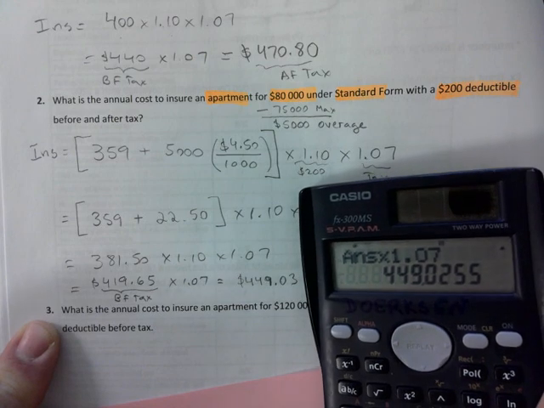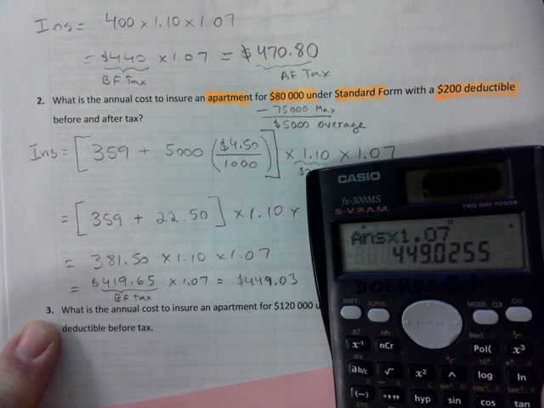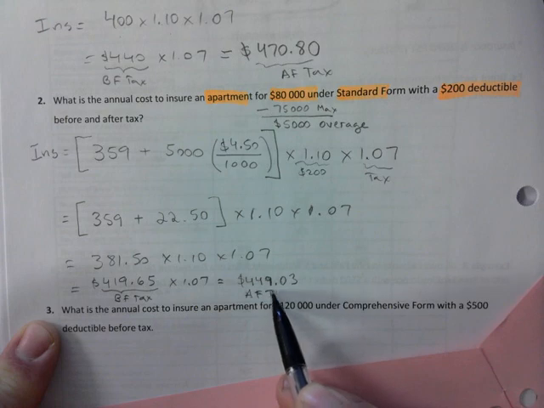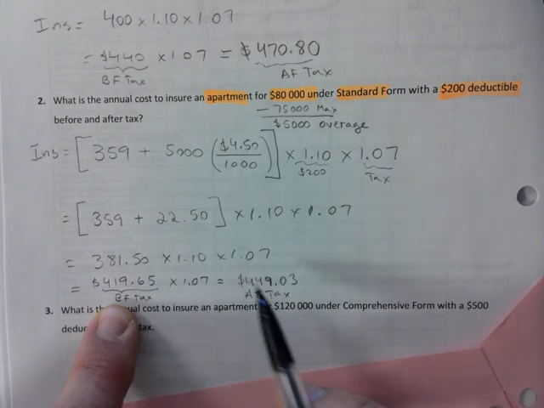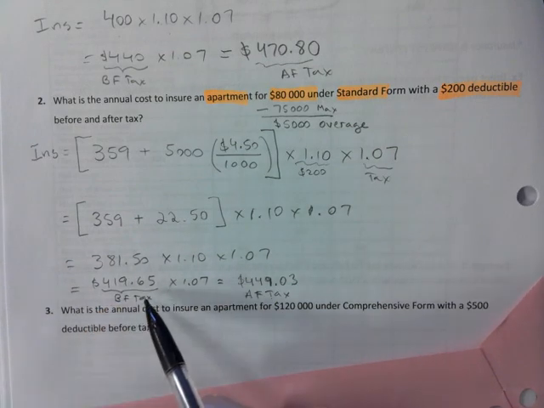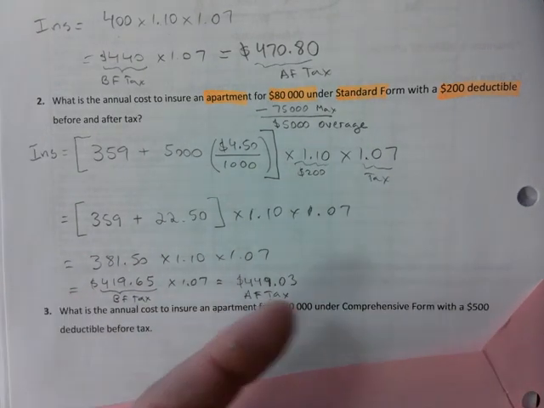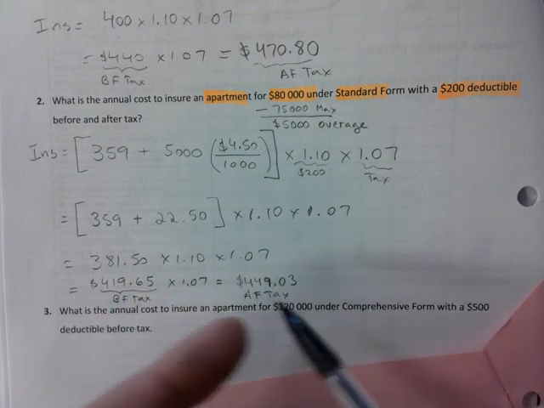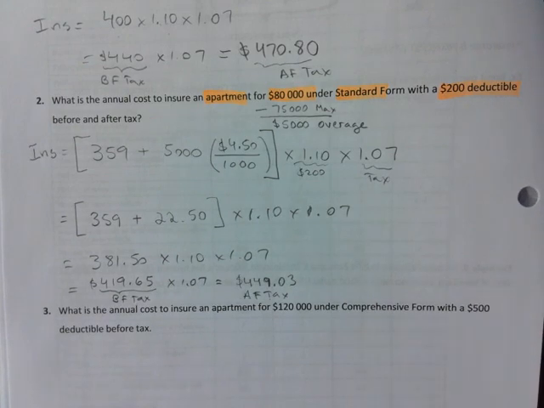Okay, is that the answer? There we go. So this is after tax. So technically the province, if you clearly label before and after, you could do the whole thing and you would still get full marks because you're telling me which one is which, right? But if you just did this whole work and just stopped there, we would say, hey, you're not clearly identifying which one the final answer is. Okay.